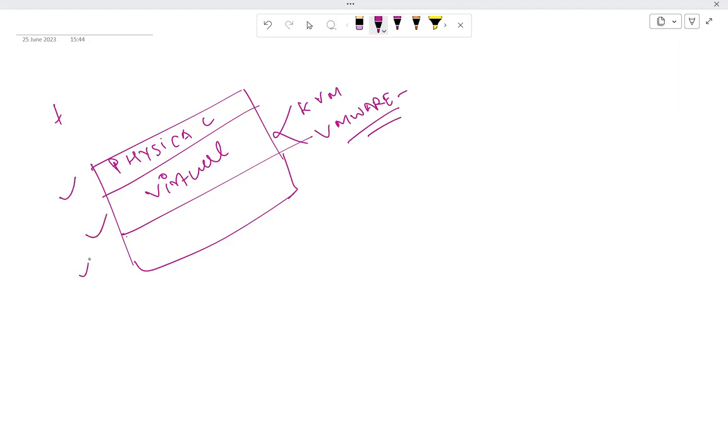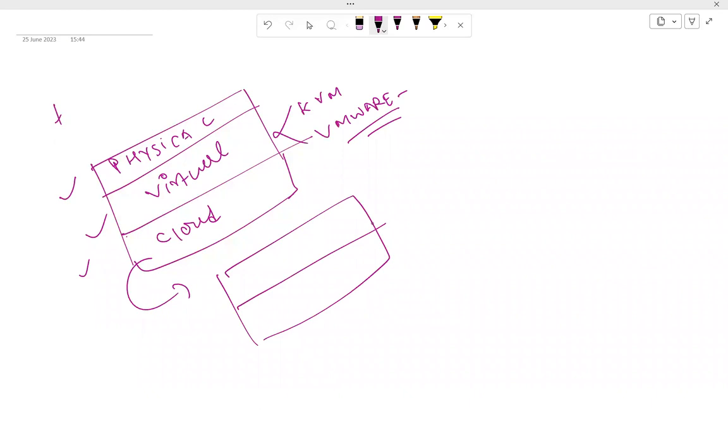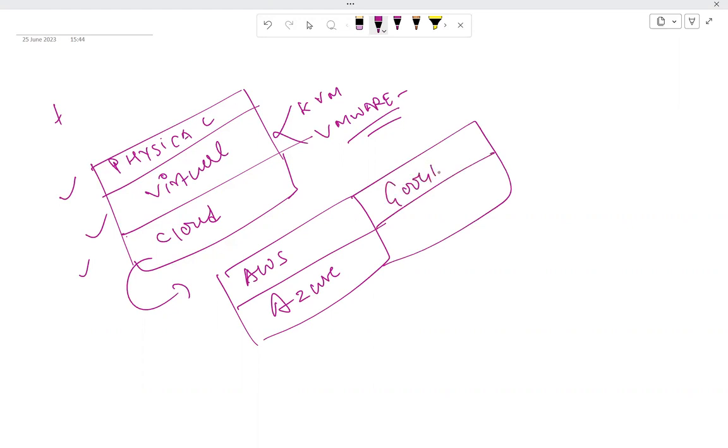In a very similar way, you can use virtualized firewalls on the cloud. We have different platforms, including AWS, Azure, and Google Cloud, where we also have the FortiGate firewall.